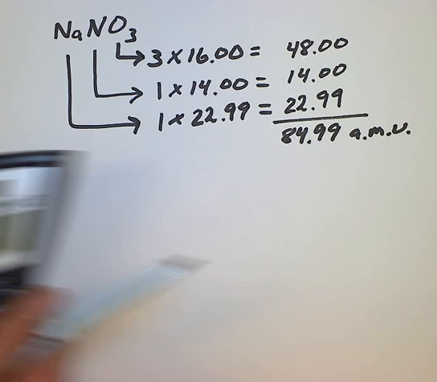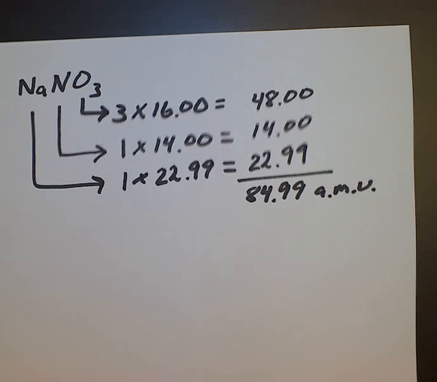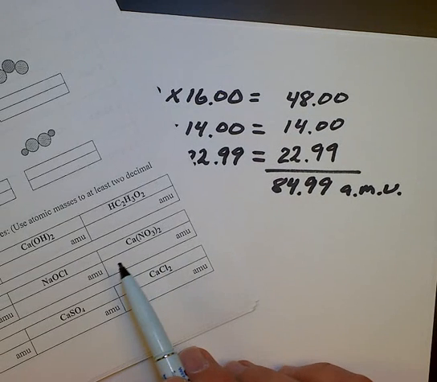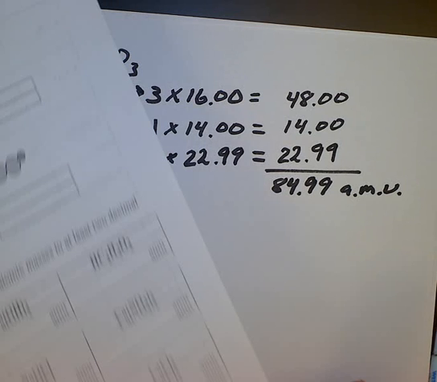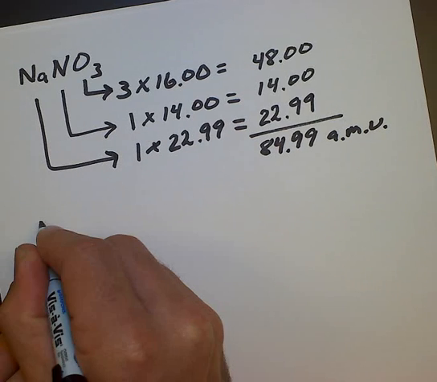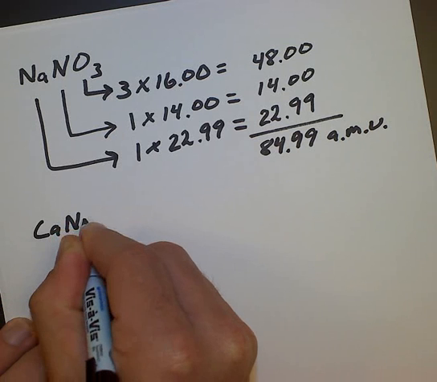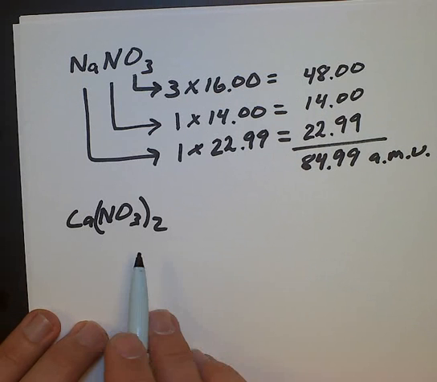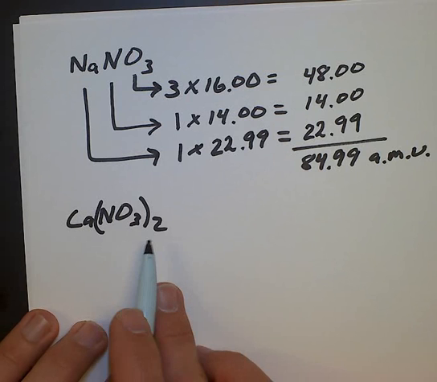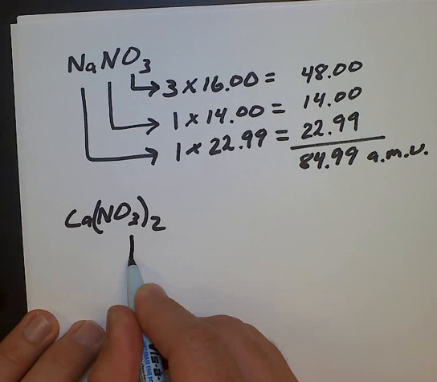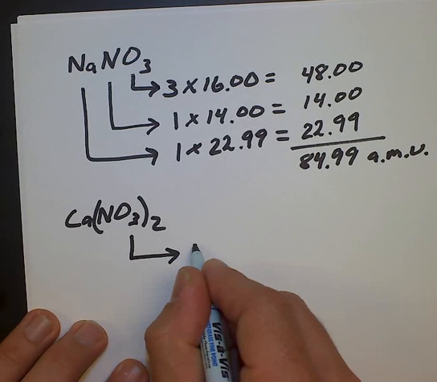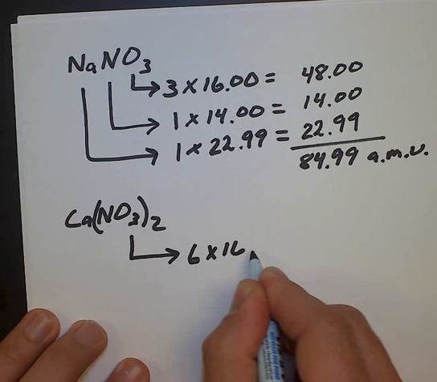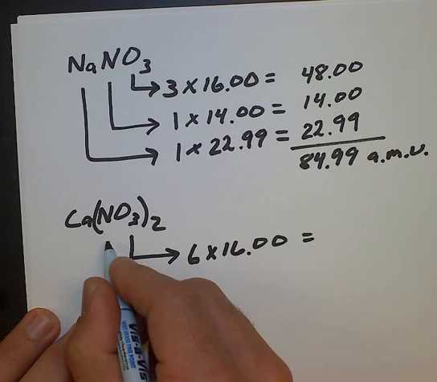Let's go down and look at calcium nitrate, which is this one down here in the lower right hand corner. The reason I want to show you this one is because we've got to do a little multiplication. Because we have 2 nitrate ions, and each nitrate ion contains 3 oxygen atoms, that means we have a total of 6 oxygen atoms this time. You multiply subscripts together. So we have 6 times the 16 each brings.